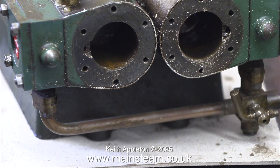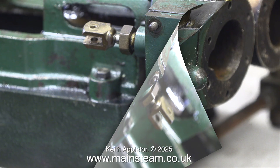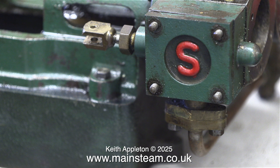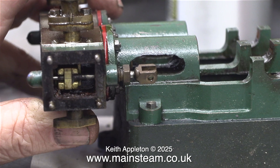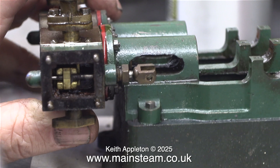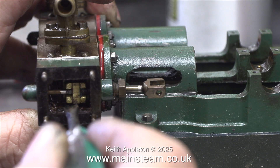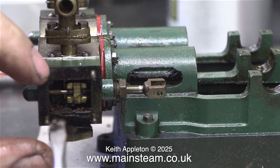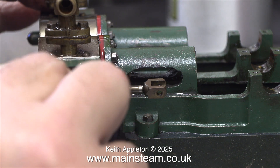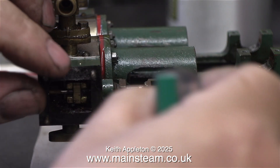Once I removed the piston rods I could have a close look at the cylinders and yes, they are both okay. It's time now to remove the steam chest covers and the steam chest at both sides. The engine ran by feeding compressed air into the exhaust, and normally slide valve engines won't do this, but it's the same at both sides on this engine. The slide valves are firmly stuck to the port face with a mixture of steam oil, rust, and general dirt, and both valves are firmly stuck to the crossbar that drives them, so they're permanently held in position over the port faces. This area of the engine needs dismantling.